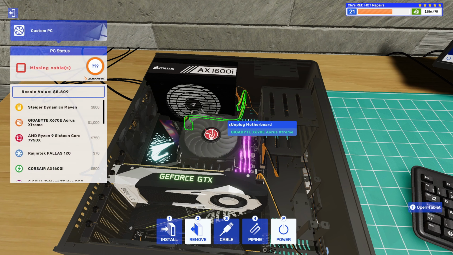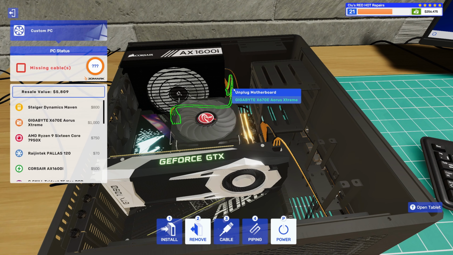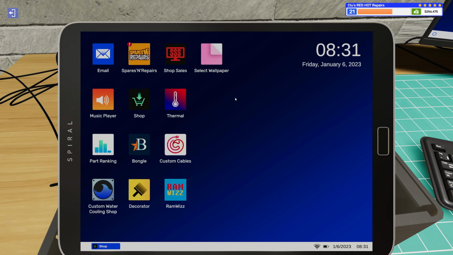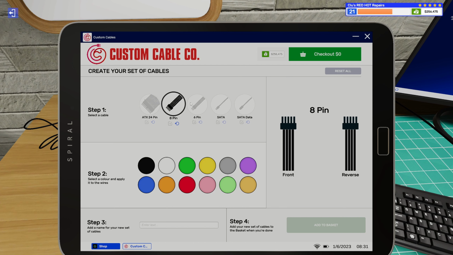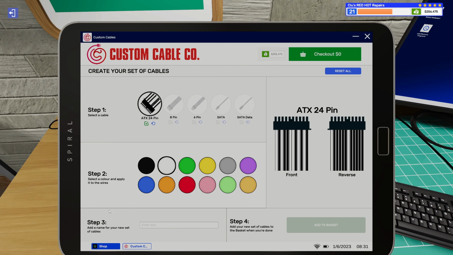Yeah, the Trident Z DDR5 looking good, and then these cables are new custom cables from the custom cable shop. So I can go here. So we got this nice custom cable shop. You pretty much can pick out each different connector type, and then select a color here, and you can change whichever ones you want to be however you want, and then you can create a name for your set and add to basket and you can buy it.